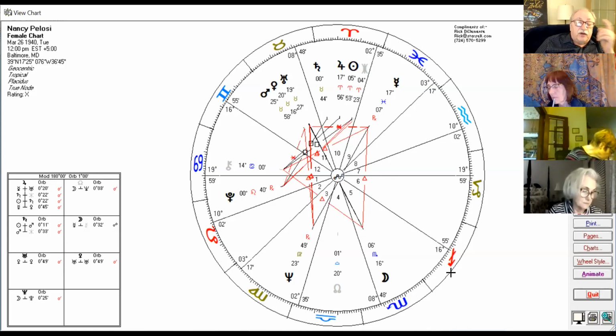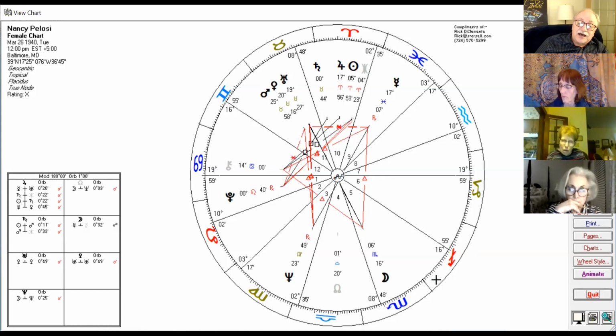We're going to get to the point next week or so where I'm not going to use this wheel anymore. I'm going to use a wheel where none of these zodiacal diagrams are here. You'll just see the houses. You won't see the zodiac. But I wanted you to see the difference this week of what a sign is and what a house is.